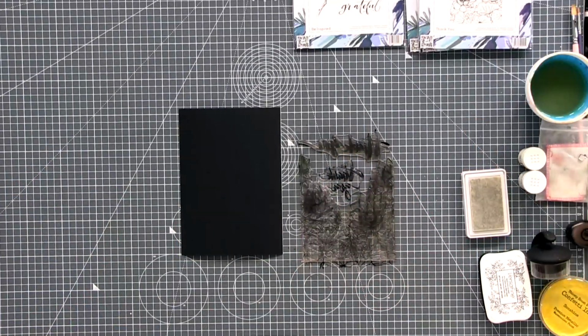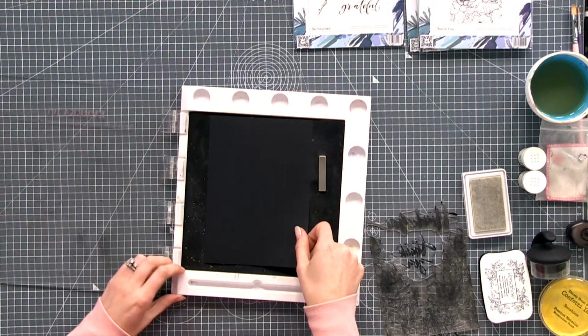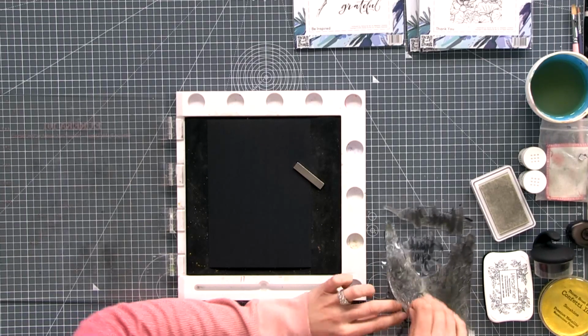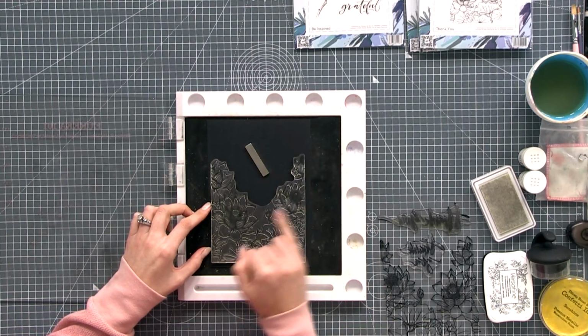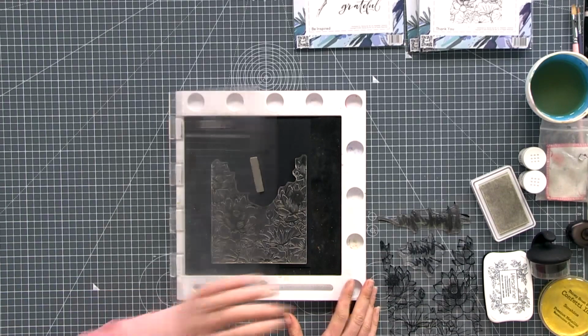So I'm going to be using my lovely floral stamp here. You can see it's well loved. So first of all, let's just grab some nice black cardstock. If you are crafting along, I've just grabbed a piece of black cardstock, and all it is half a piece of black card, A4 cut in half. Okay, so nothing fancy. Just going to grab my Eureka. I'm just going to pop this into here, like so. And then we're just going to grab our lovely stamp. It's a big stamp, but you can snip it down if you want to and just use some parts of it. And you can actually decoupage some of the parts as well, because you have got complete flowers in there too, which is great. So I'm just going to hold that in place there with my magnet.